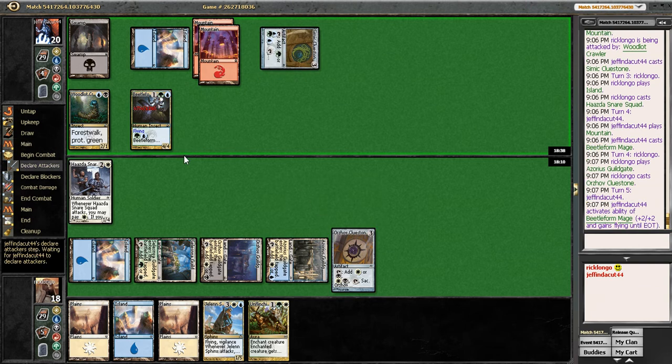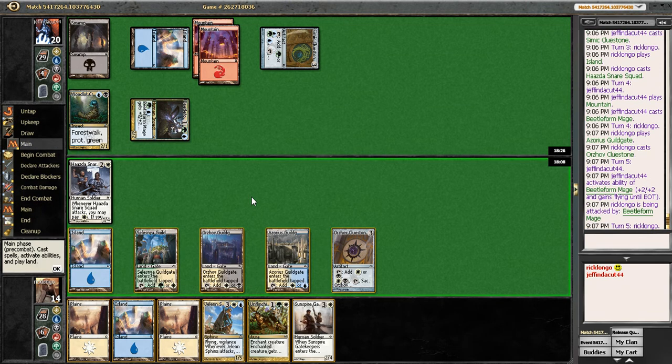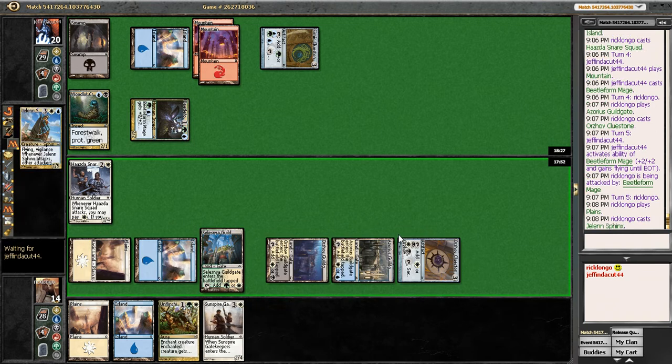Alright, he's giving his guy flying to deal 4 damage to my face. Very annoying, but what can I do? We can even at some point here sacrifice our Cluestone since we don't really need it. Ooh, alright, Sunspire Gatekeeper is okay, but that's not really what I want to play here right now. Let's play a Plains, play the Sphinx. 1, 2, 3, 4, 5, and say go.